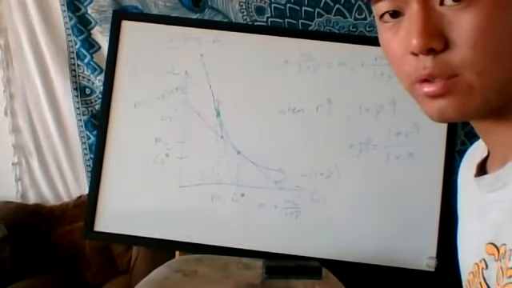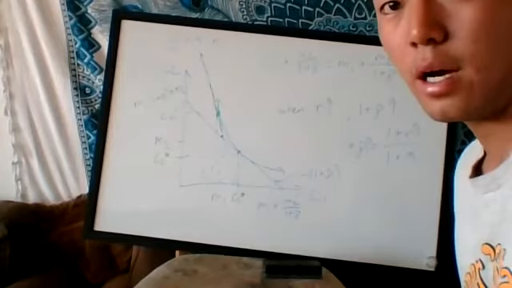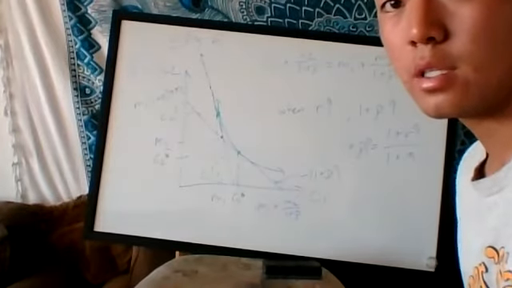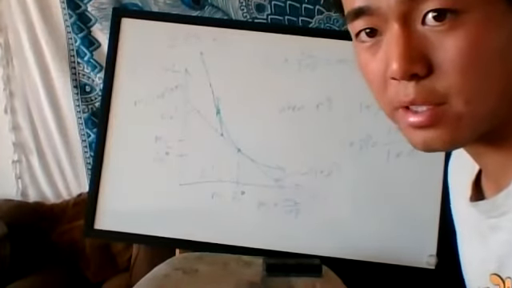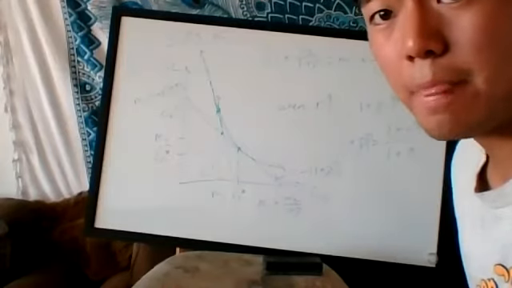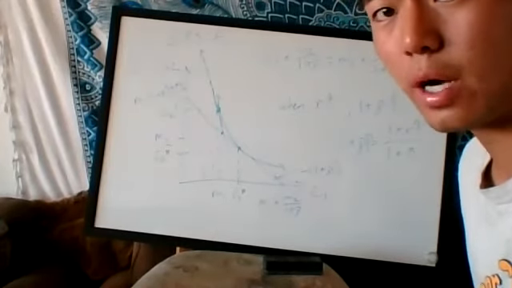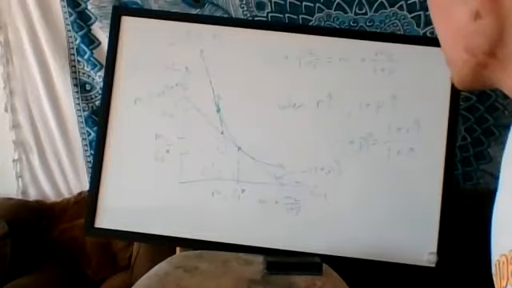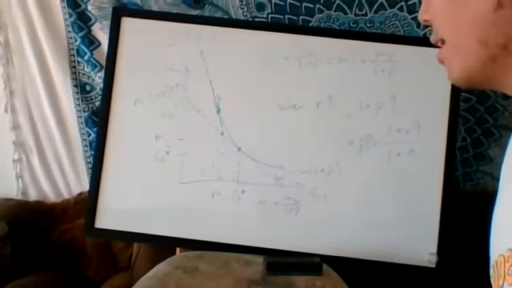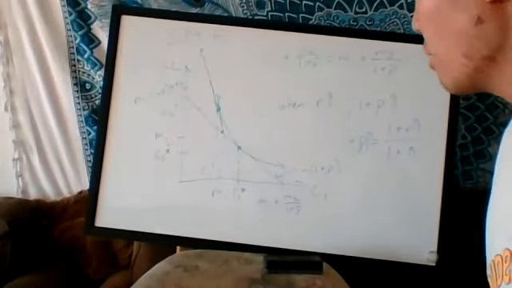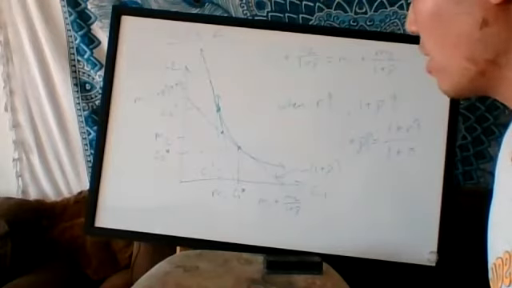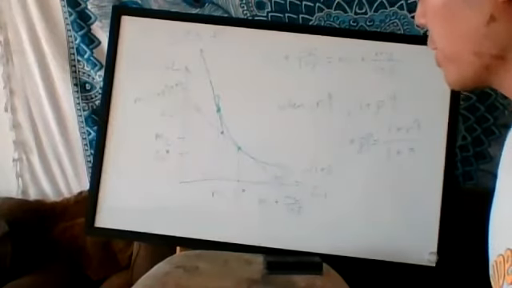So hopefully you guys didn't have too much trouble with that. So there's no income effect in this case? That's not necessarily true. I think that we would have to be given more information about that. But I don't think you can make that assumption right now. But I could be wrong.